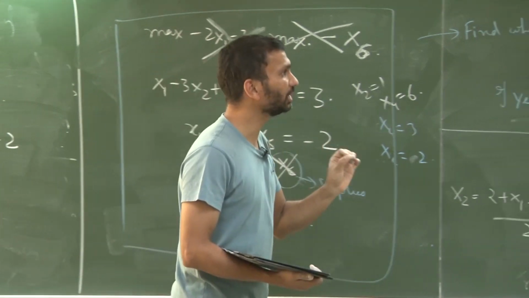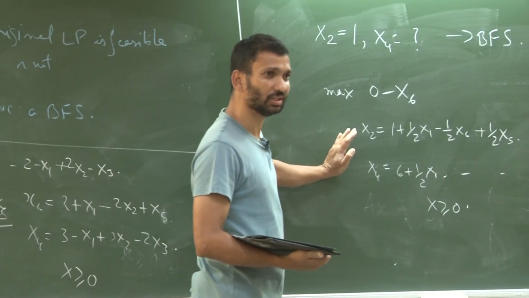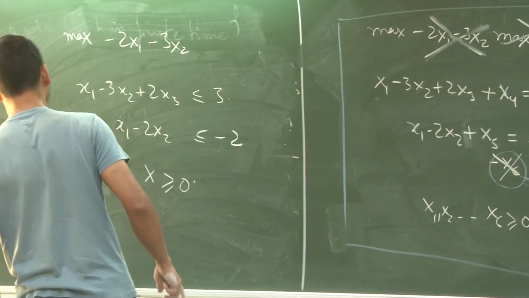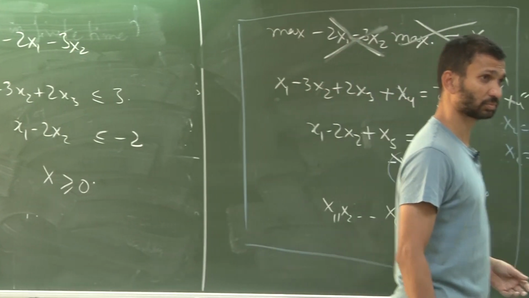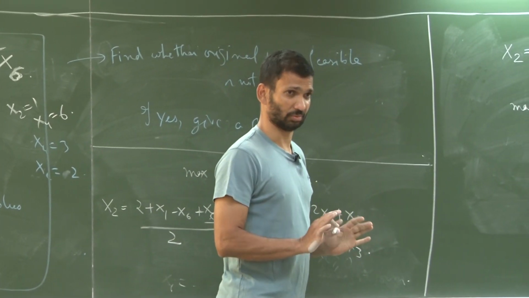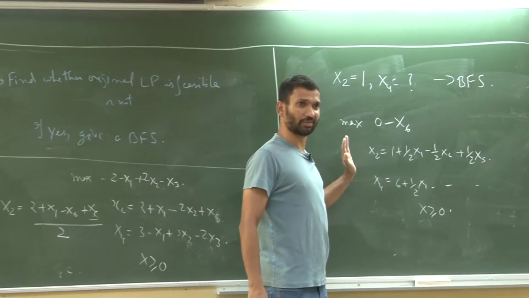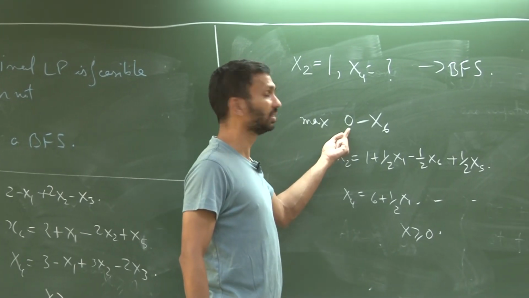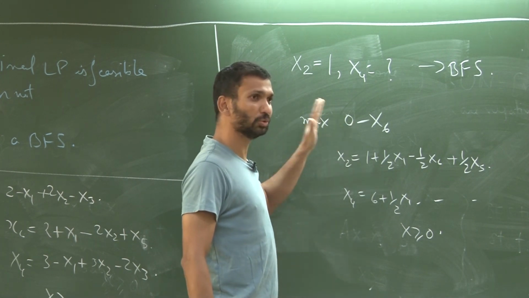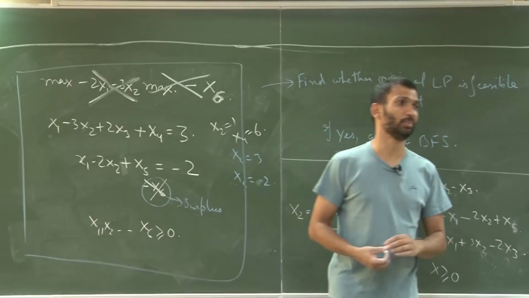Okay, so there is a small thing here. So what do I want to show? The final BFS I am going to see is going to give me a BFS of the original program. Right? Why is that? What is the proof? You saw the problem? What I want to now show is the BFS. I will get a BFS here. What I know is that my optimal value is 0. Right? I have reached that value. Now what I'm saying is that this BFS should give me a BFS to start with in my original LP.